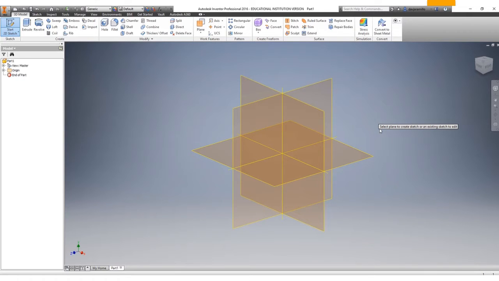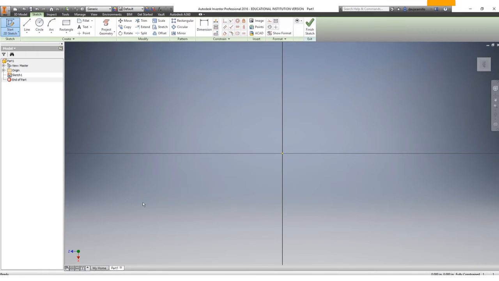Okay. So what we're going to do is pick one of the planes, and I'm just going to start with this flat plane, the horizontal plane. It's called the XZ plane. So I just hover over it, then click on it. And once you do that, you're actually starting your sketch. So click on that same flat plane, everybody, please.